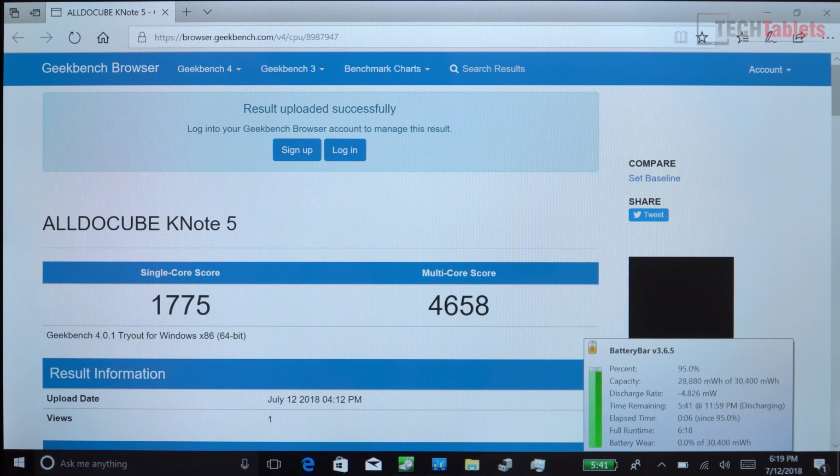I did install Battery Bar Pro just to have a look at the battery. So it's giving me an estimate of approximately 5 hours and 41 minutes. So you're looking at about 5 hours, which seems on par with only a 30 watt hour battery. So it's not a super large battery that this has in here because it's 11.6 inches. I really wish they could have squeezed a larger battery in, perhaps say 34 or 37 watt hours would have been, of course, much better.